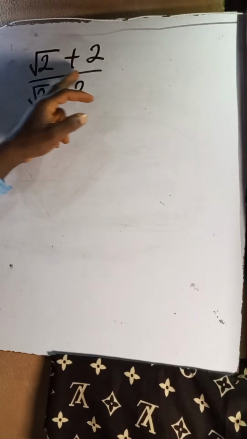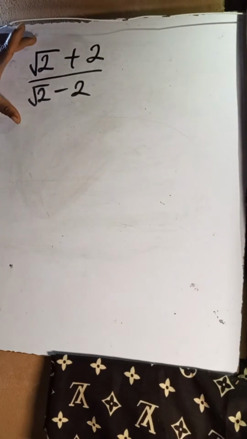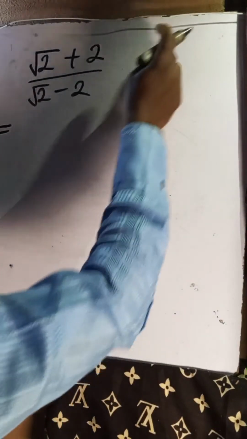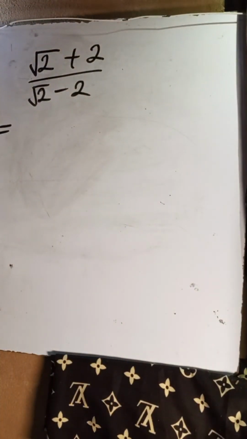You see, at the denominator, we'll use what we used before. We have to rationalize this and make it look better. That's what we are actually supposed to do here, and that's what we are going to do. Now look at what we are going to simply do here. Just multiply this one by this. So I'm going to begin from here.